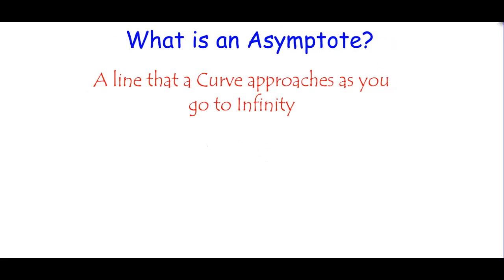We're also going to be using asymptotes again. We talked about these when we did our exponential curves, and now we're going to do it again this chapter. And if you remember, an asymptote is just a line that a curve approaches as you go to infinity. So this chapter we're going to have vertical and horizontal, and there's actually something called a slant asymptote that I'll briefly talk about this chapter, but we don't deal with it in this class, but your classes in the future will talk about them.